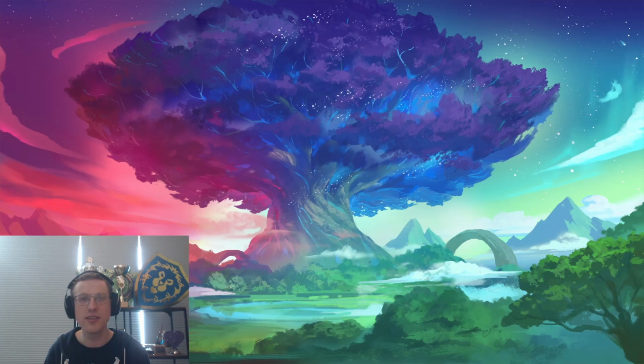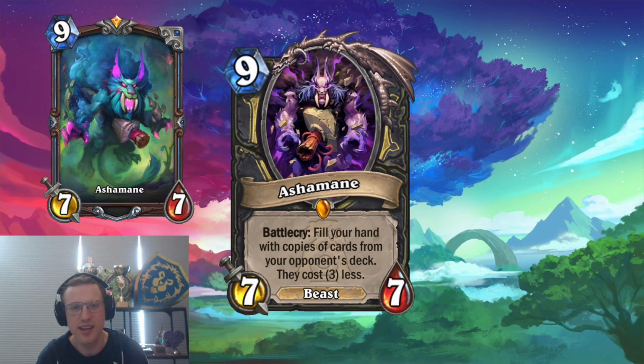And then the last card we have is a card that actually has a big mana cost on Rogue. There's not a lot of them. It's Ashamain, a 9 mana 7/7 beast. Battlecry: fill your hand with copies of cards from your opponent's deck. They cost 3 less. So this card doesn't really fit in most Rogue decks. It's more of a Thief Rogue card. But I don't think that will be an amazing thing.